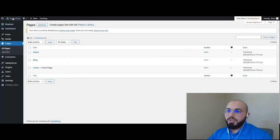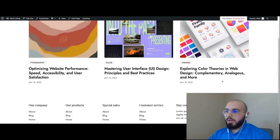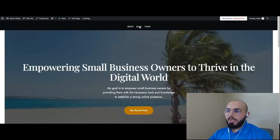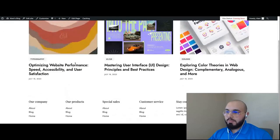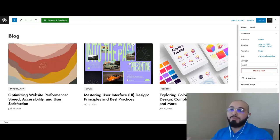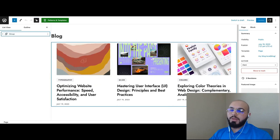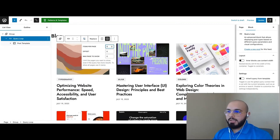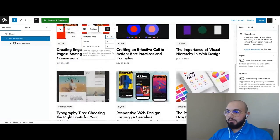Let's go to the blog page on the front end and see what it looks like. Now we have the blog page with recent articles. I have a lot of blog posts — almost 60 — but currently only three are showing. Ideally I want to show around 10 and add pagination. So I'll go back to Edit Page, click on the Query Loop element, and use the display settings icon to set it to show 9 items per page. Now we have nine of my recent blog posts. I'll then click on the post template, click the plus sign, and search for Pagination to add a pagination block at the bottom.